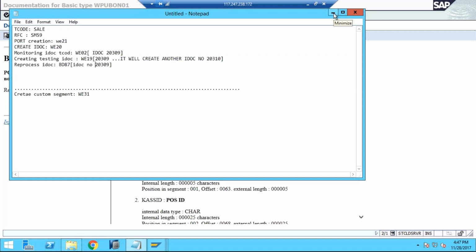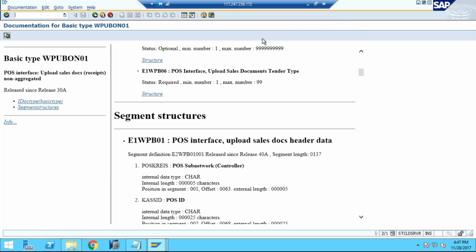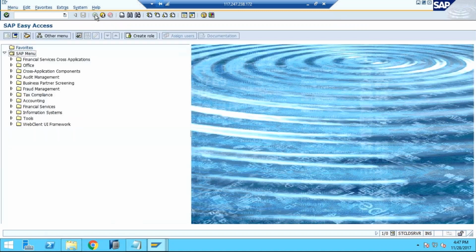Okay, understood. So now we are done with our IDoc configuration, system connection, RFC destination, RFC connection, and port creation, and we generally follow this way. Now I would like to show you two steps.